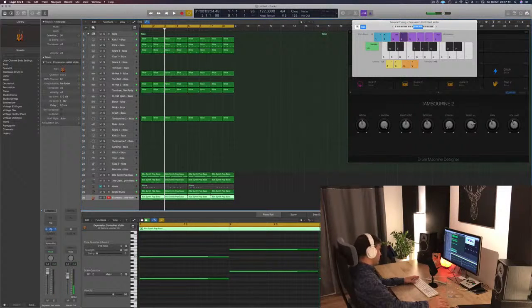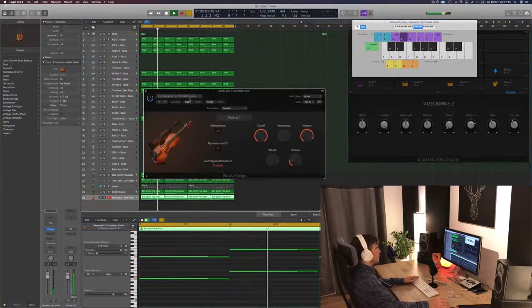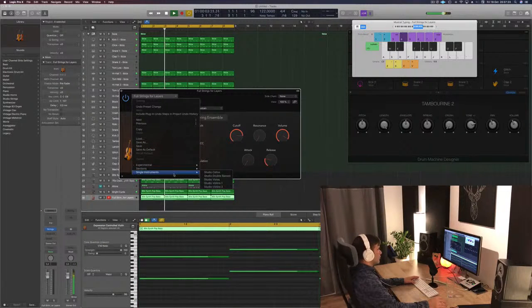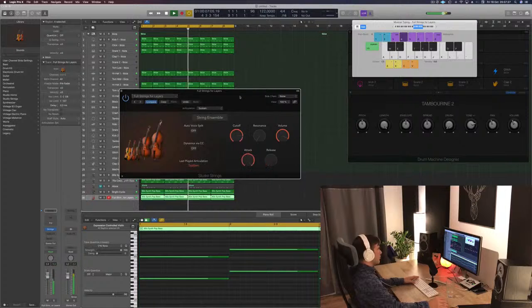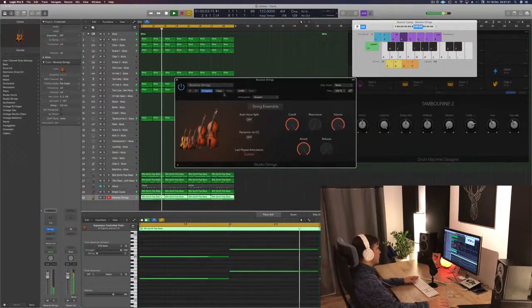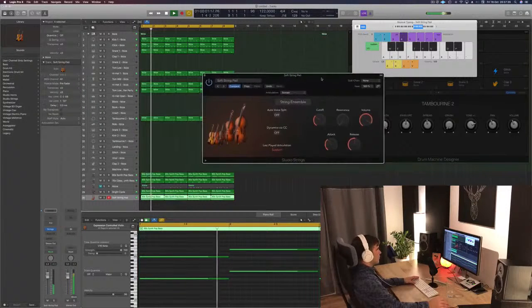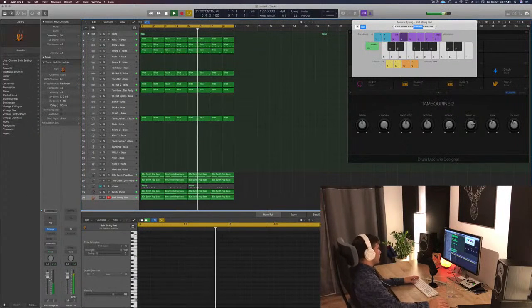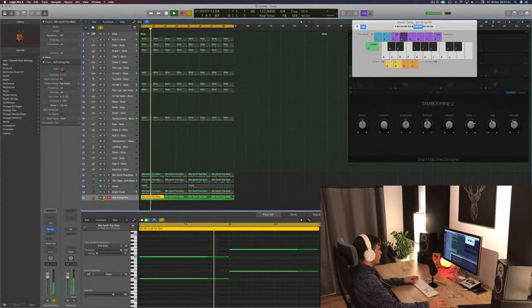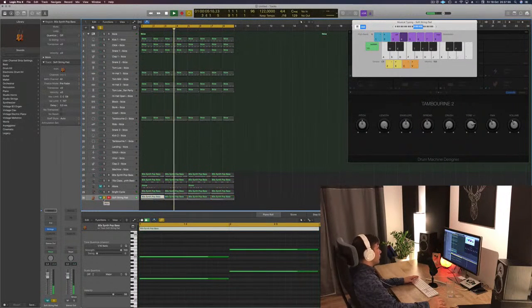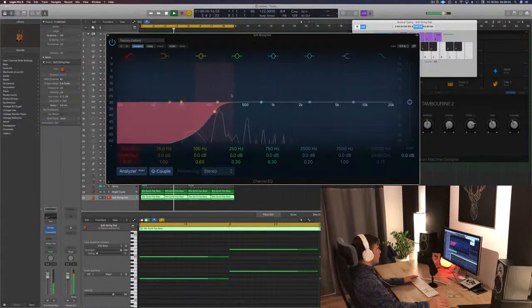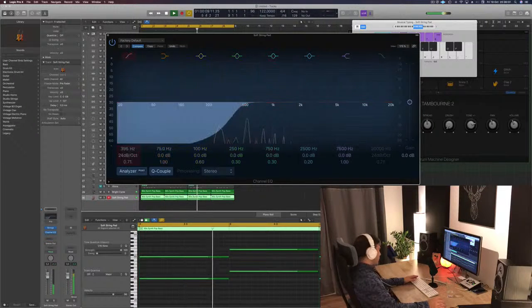Shouldn't mess with the violin with an arpeggiator, so I'm just gonna go into the strings. Padded feel here.